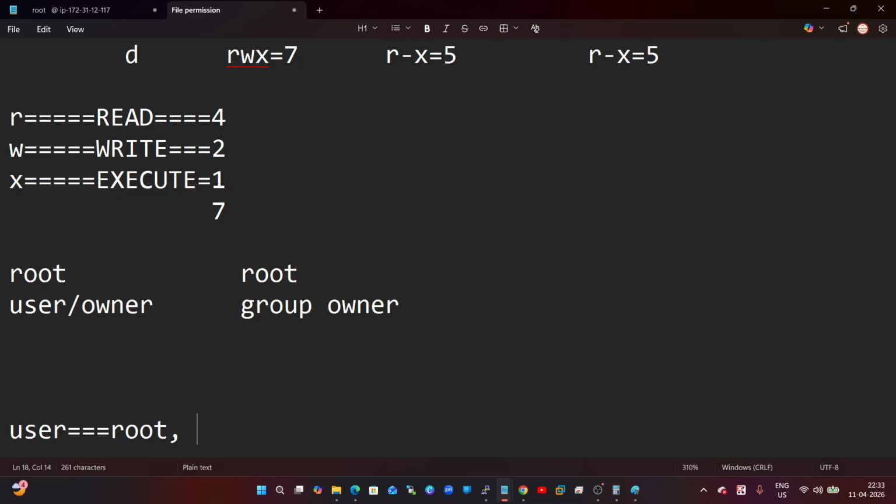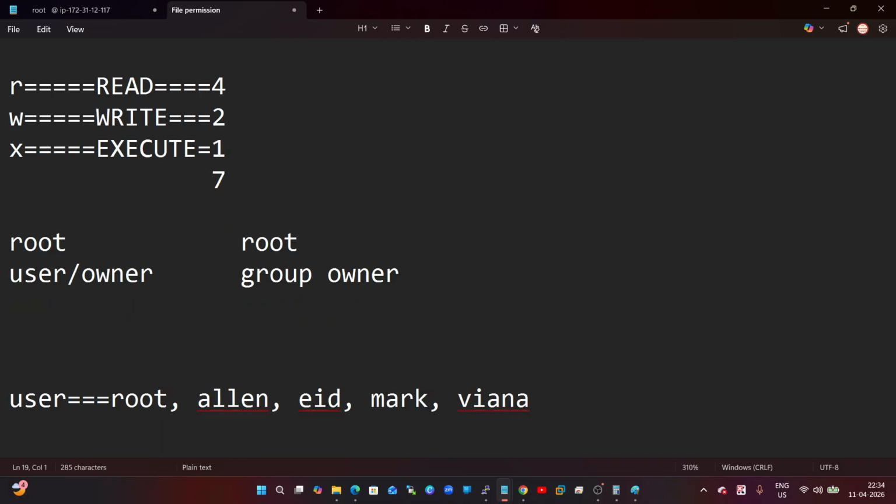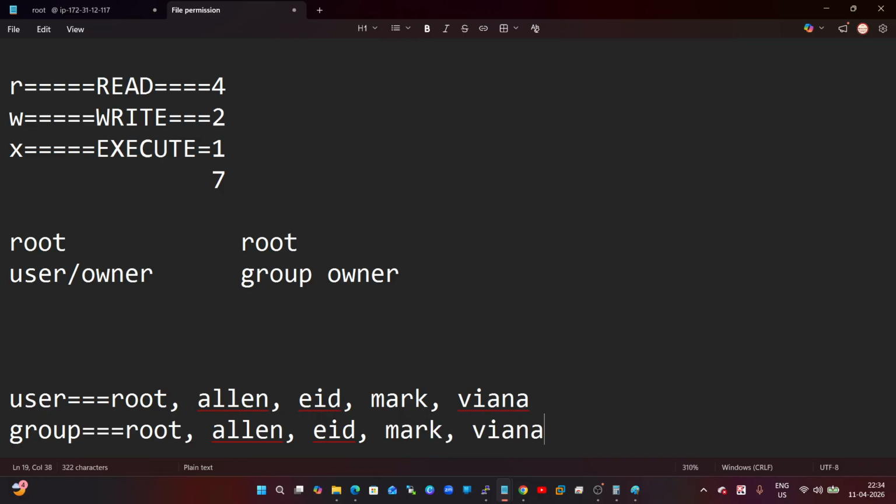Let's suppose your name is Alan, or Ed, or Mark, or Vienna. And the same goes for groups: root can also be a group, Alan can be a group, Ed, Mark, and Vienna can also be groups.